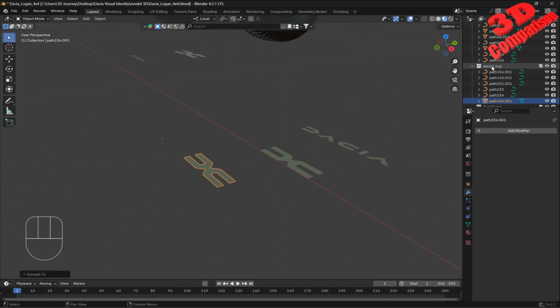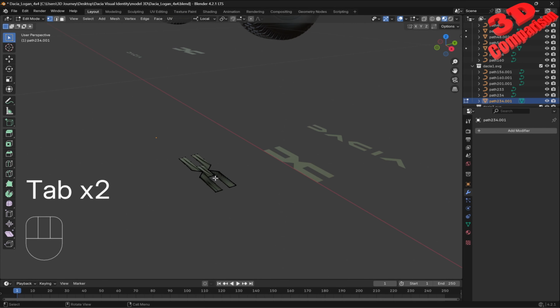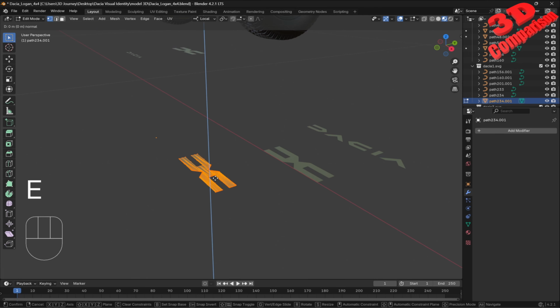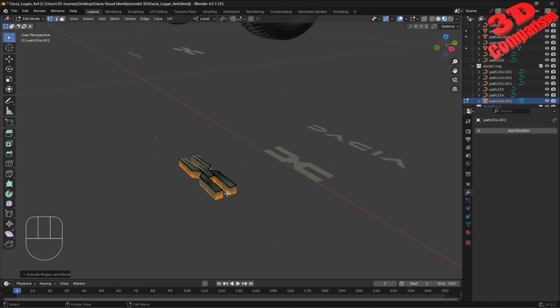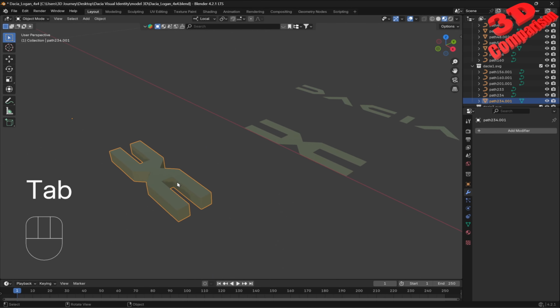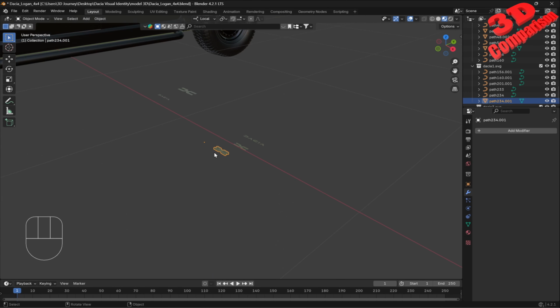After this has been converted to a mesh, we're going to see a triangle that indicates a mesh over here, no longer a path. So if I press Tab to go to edit mode, I can select everything by pressing A, and I can have this extruded by pressing E, and afterwards we're going to see that this will go on the Z-axis. And I will just slightly extrude it like this. And afterwards, this will be the resulting emblem.